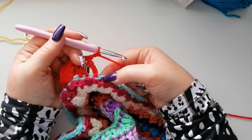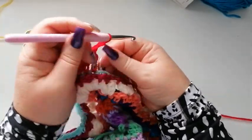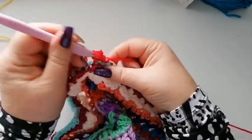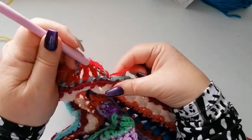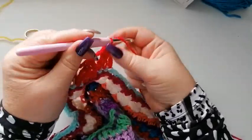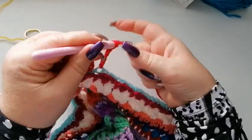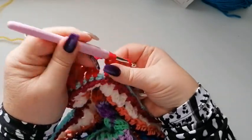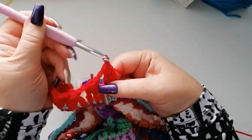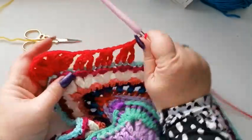The next stitch goes into this next stitch here, and we're going to work over these three stitches exactly the same. So we're doing a treble but not going through the loops three times. We only yarn over and pull through two twice, and then pull through all three together, chain two. We're just going to work all the way along the side exactly the same, working a treble three together over three stitches with a two chain in between each one.